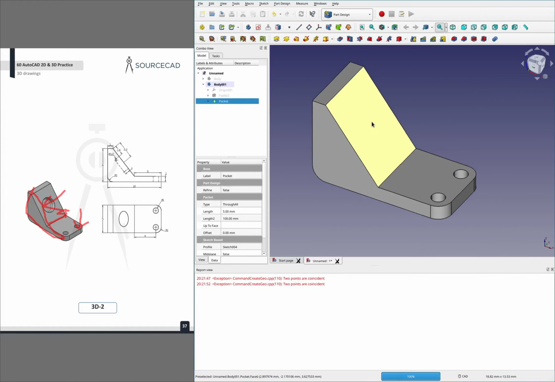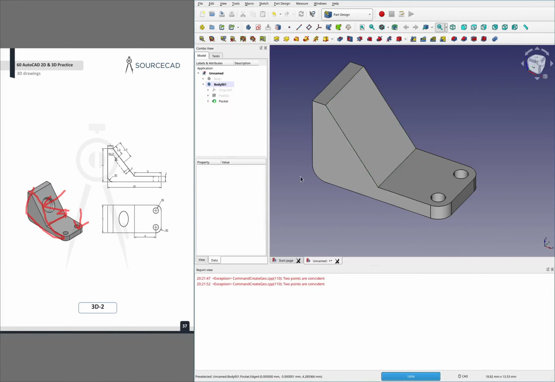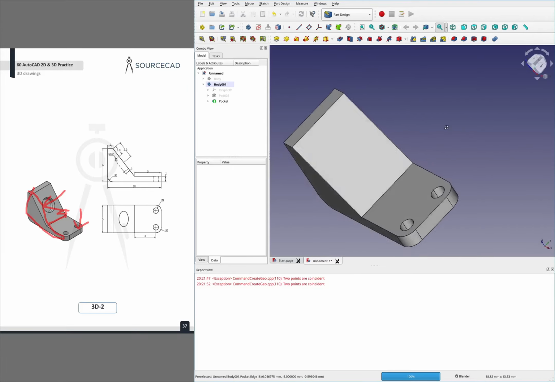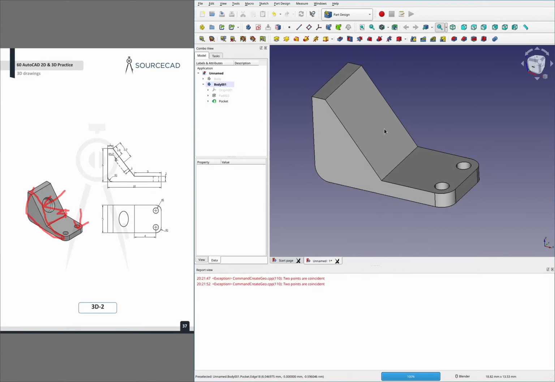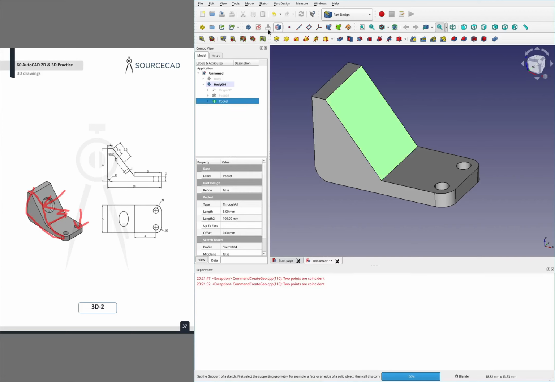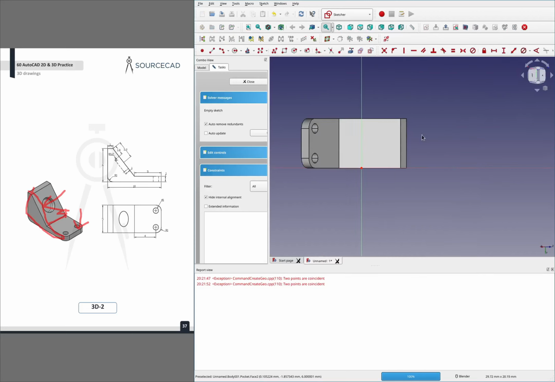So then for this final face here, I'm actually going to switch myself over to the blender movement. And this face here, we will sketch on, and we want a circle.